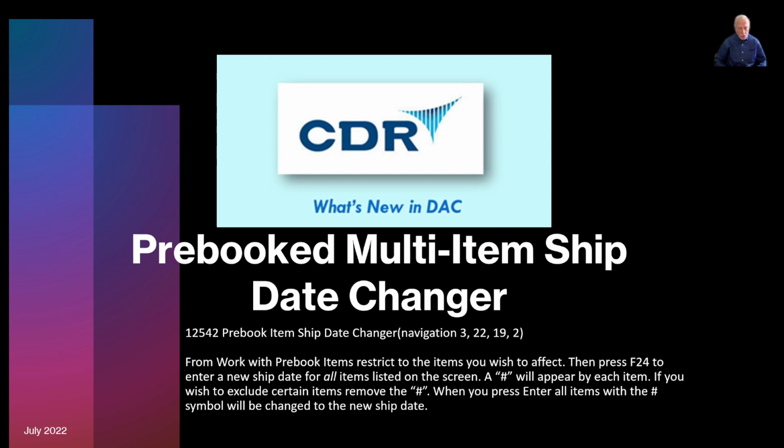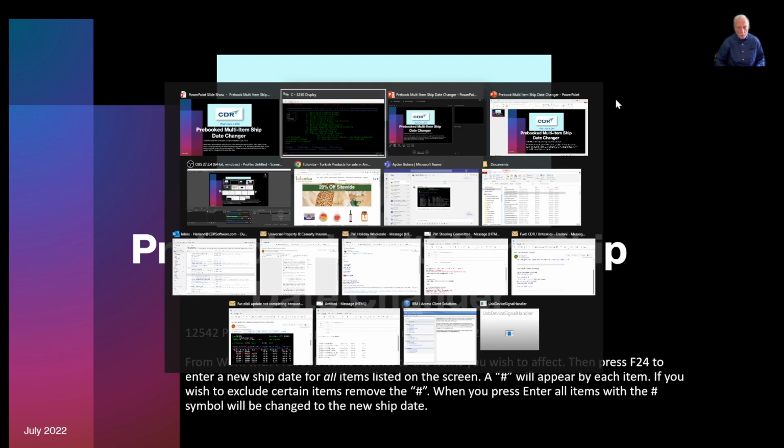The other presentation is dealing with it one item at a time, but possibly for multiple ship dates, of course. This feature is dealing with multiple items concurrently to nudge out a ship date, and so that's what we want to show here. This is PTF 12542. There's a little bit of information down below on this slide that shows how it works, but let's just jump over and take a look at it.